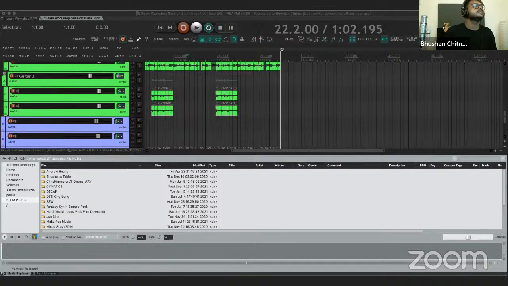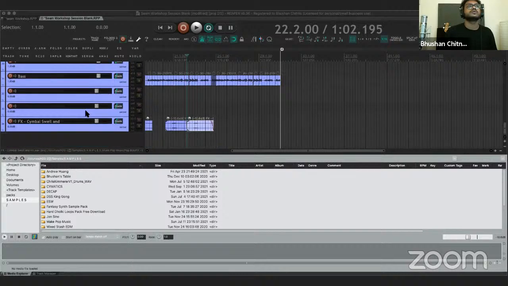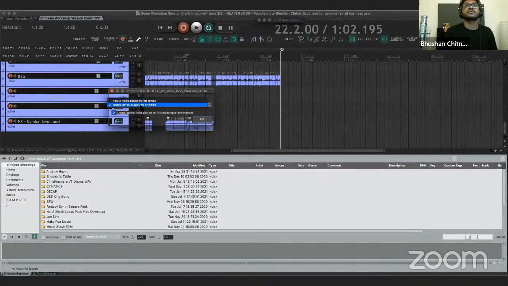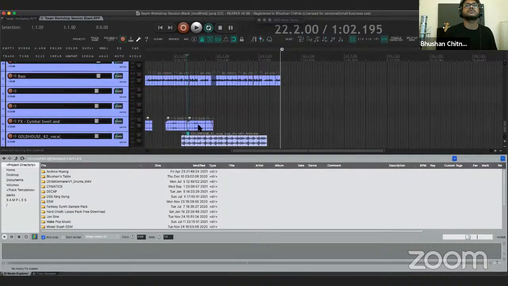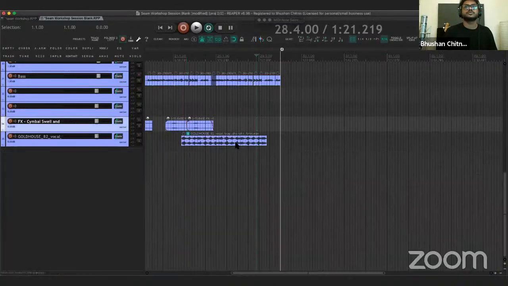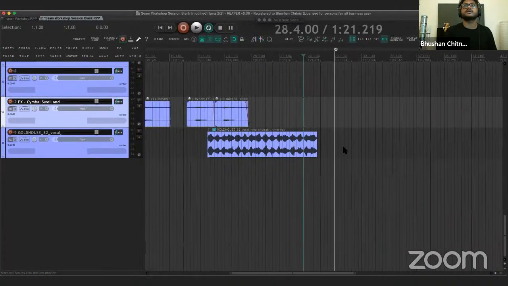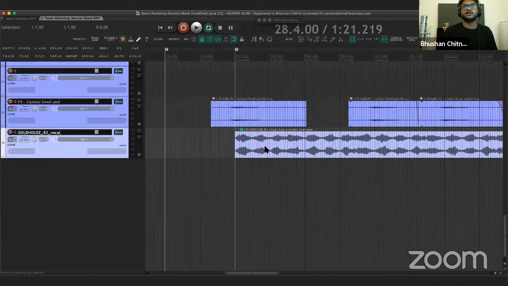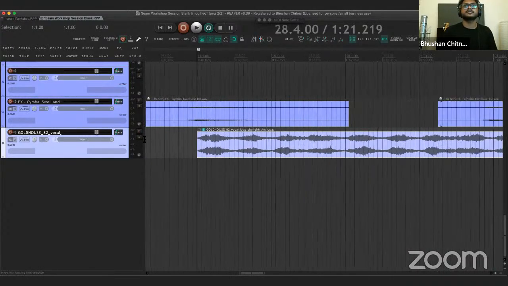I've tried. So this is what I found. I'm sure you won't be able to hear it, but just hold on. Okay. So this is what I thought might work. So it's obviously some other key and it's some other tempo.